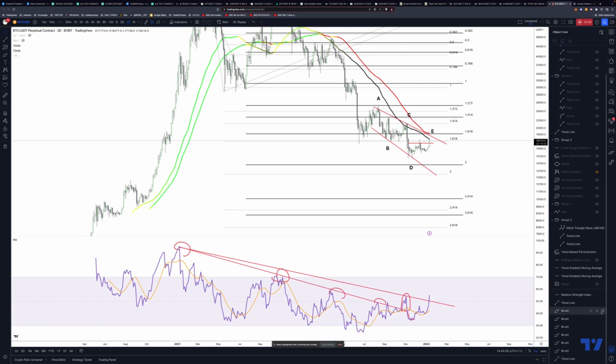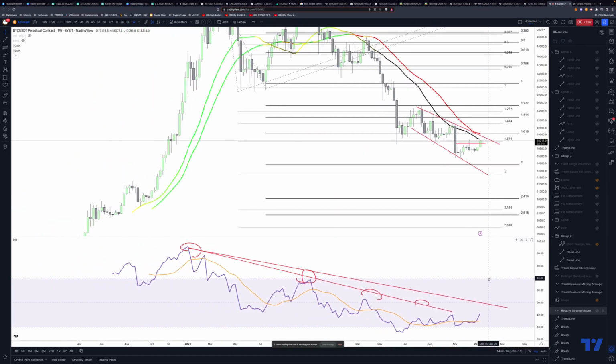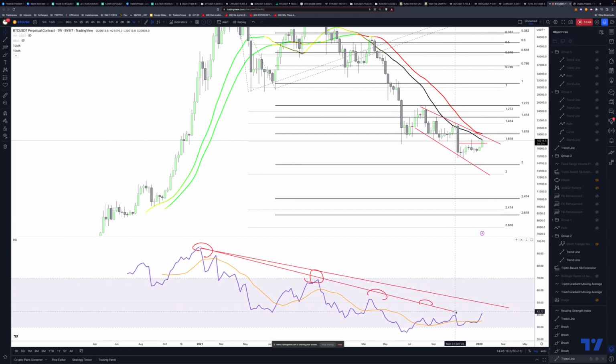So get rid of these drawings. Let's look at the weekly RSI, and from a weekly perspective, you can see, like I said in the past, on the daily. Now that's the move that we had. So we had a strong week that broke because it closed above this RSI. It initiated the rest.